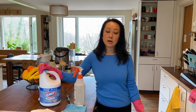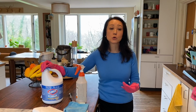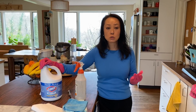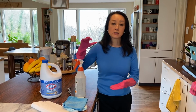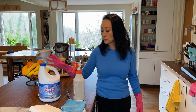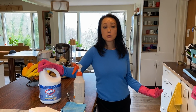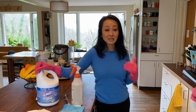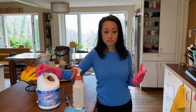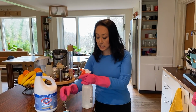Around here in New York, there is no sign of any kind of commercial Lysol or the commercial already made disinfectants. The shelves are wiped out, and everyone seems to have some Clorox or bleach in their laundry room. And so this is a very cost-effective and highly effective way of destroying the germs and viruses on the surfaces. So let me show you how easy it is.